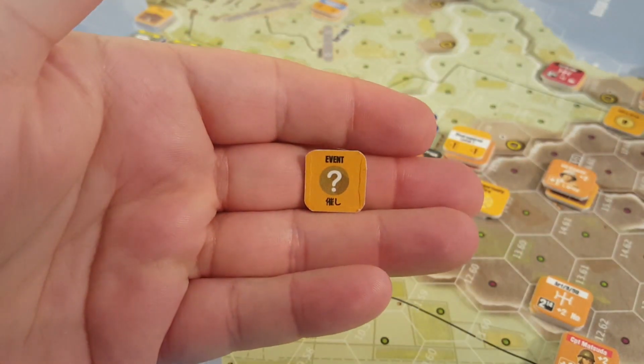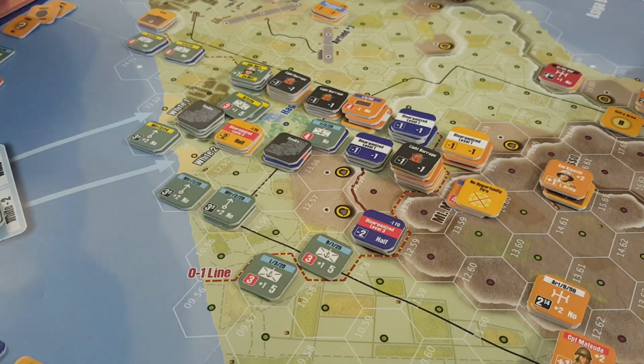is the event chit. So the event chit, we will roll, and we roll a 5. 5 is, oh, that's the worst one. So it's called civilian suicides. All this does, it basically ends the Japanese 4 victory points. So they're on 5 victory points at the moment.